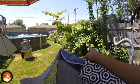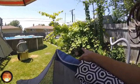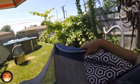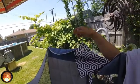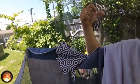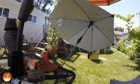Back over there by the wife, we got zillions of plum tomatoes coming up really nice. Over on the other side of the deck, there's some more plum tomatoes and grapes and cherry tomatoes. And behind me, we got cucumbers and peppers, hot peppers. I forget what else we got over there, but we got quite a bit going in the little yard here. So that's all you can do.